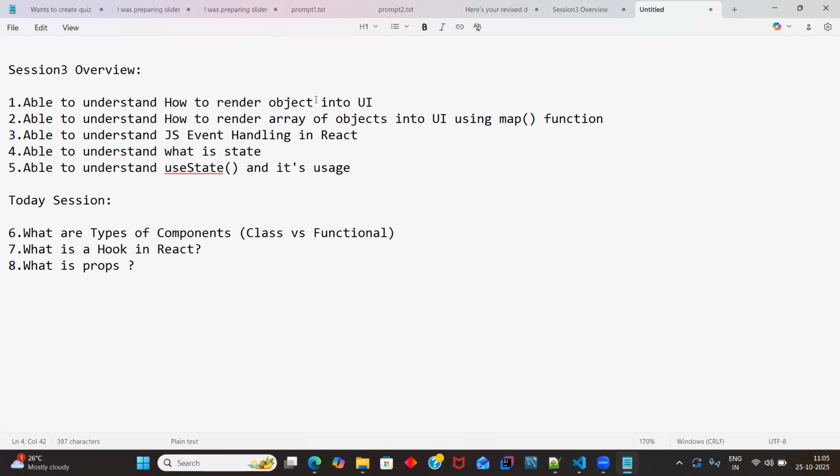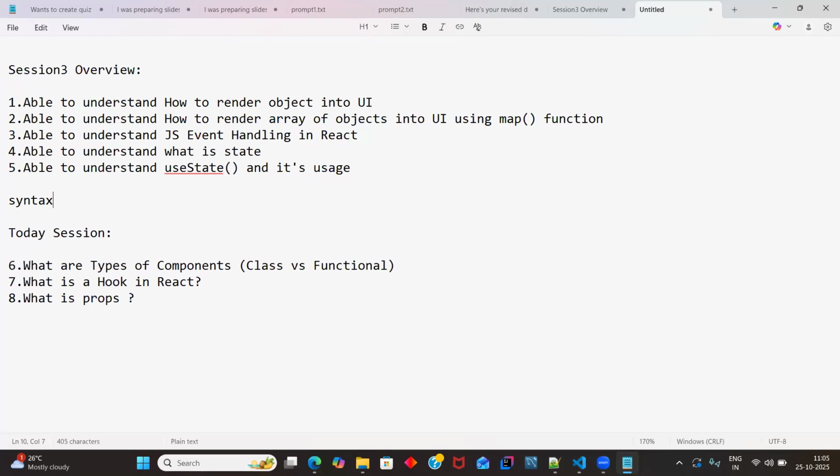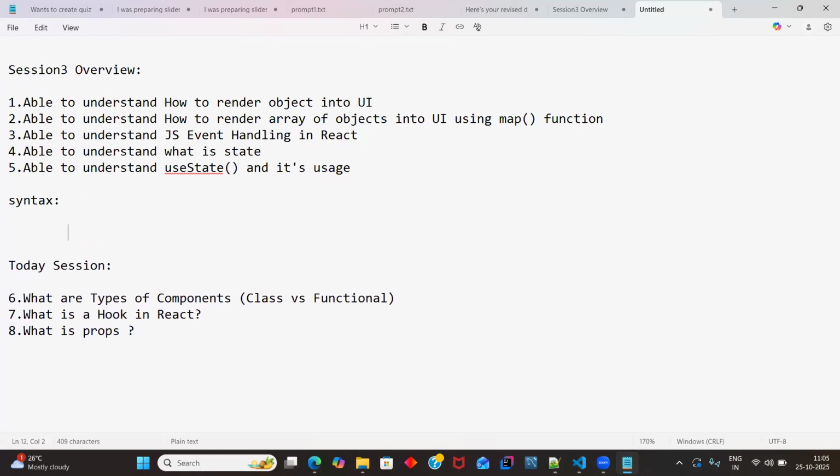Okay, so I compared for you guys the way we create JavaScript variables with the React variables. In React, a variable will be created by using useState. So can anyone just unmute and tell me the syntax of useState? Just the syntax. Let, brackets, ID, comma, set ID. You should say a state variable, correct?